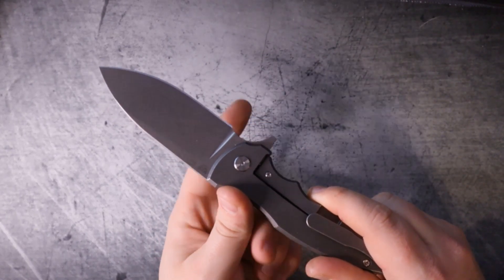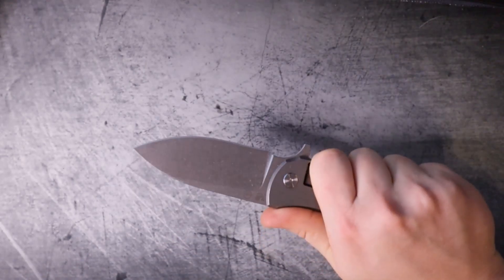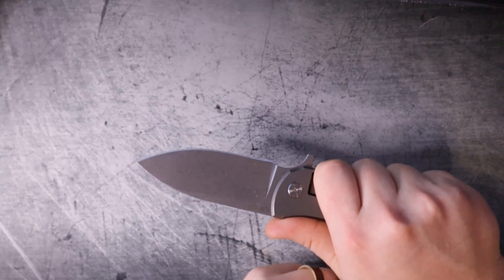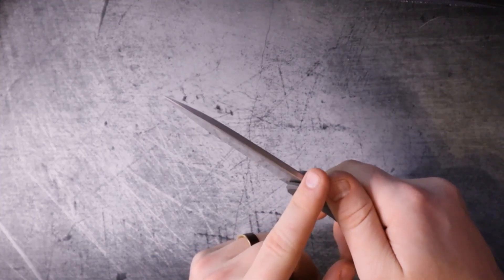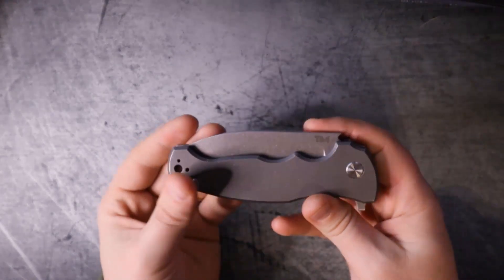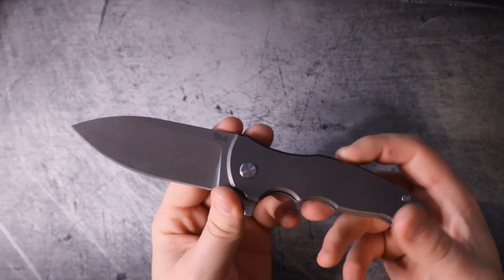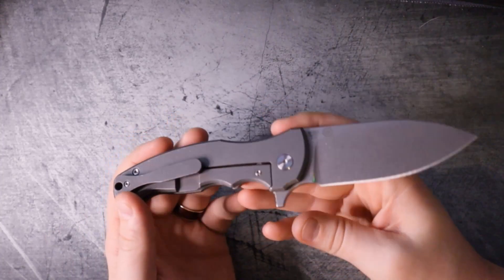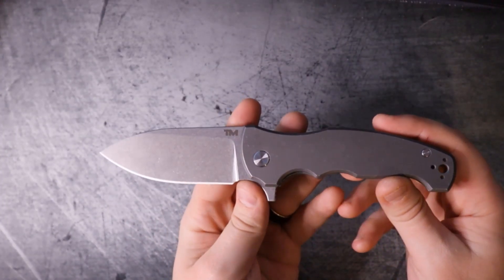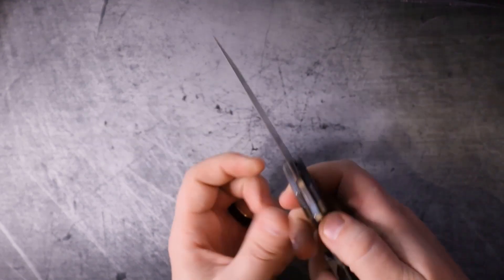Based on the use case scenario and the fact that they put that forward finger cutout there - if there was no forward finger cutout and they said we want you to grip it behind the edge with no choke up, I would have said fine. But they put that there, and it's an oversight when there is no jimping. I said what I said. Now the next category is possibly my favorite: the fidget factor. Fidget factor is all about how much do you want to play with it. The more comfortable you are handling it and the more dexterous you are, the more comfortable and skillful you're going to be using it.